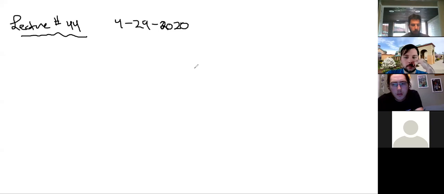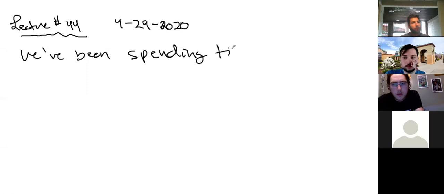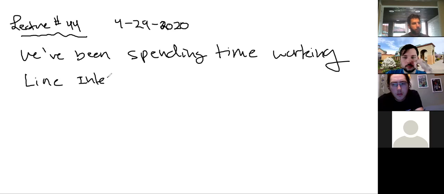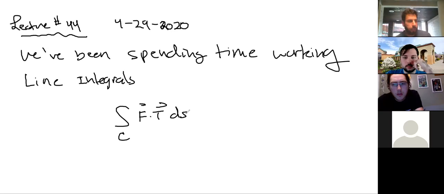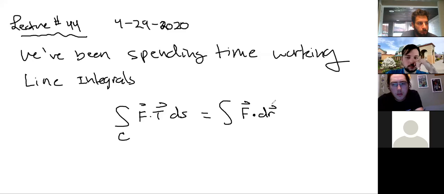What we've been talking about are these line integrals. And as I said, it turns out these line integrals have many applications. They also have a few different ways that we can write them. So this is one line integral. Remember, we also said sometimes people adopt this shorthand like this.